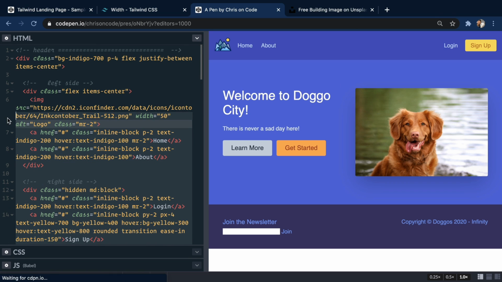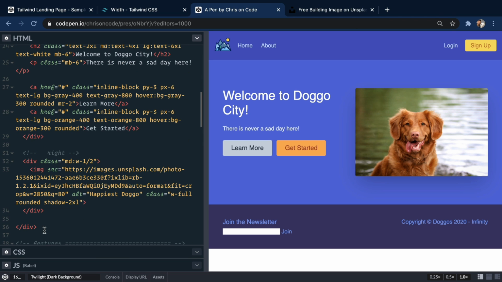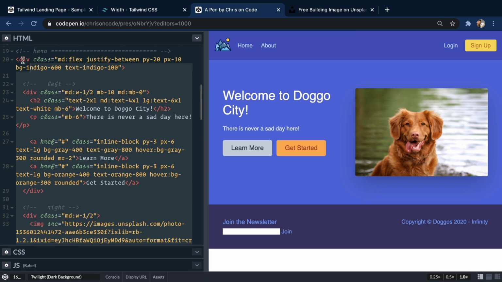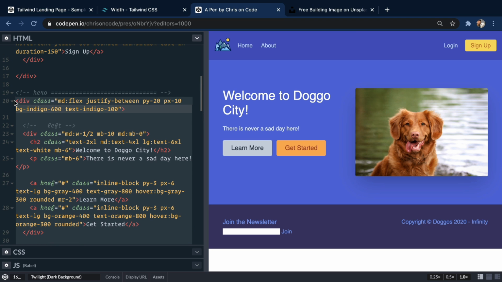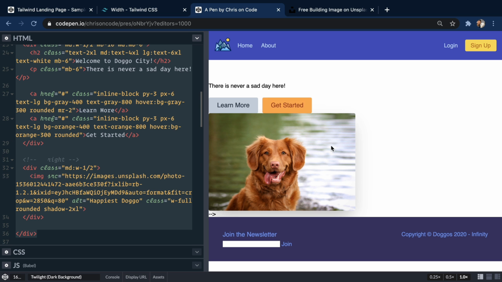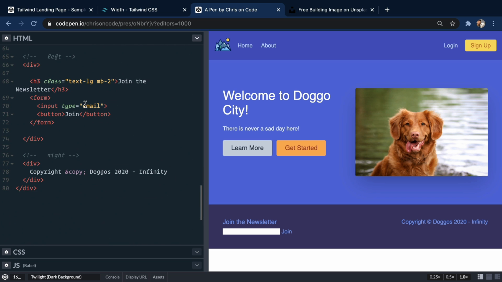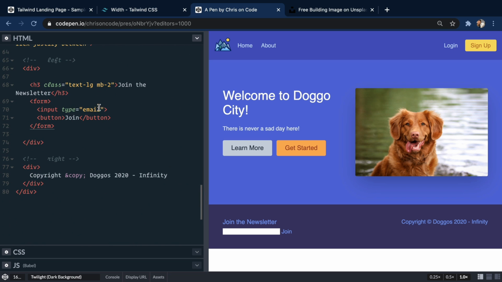There's that. And then let's drop the header, the hero section as well. All right. And there we go. Uh-oh, I messed up. Okay, that's fine. We'll leave the header in, and then let's scroll back to the bottom here and get back to our footer. So our form is right here.